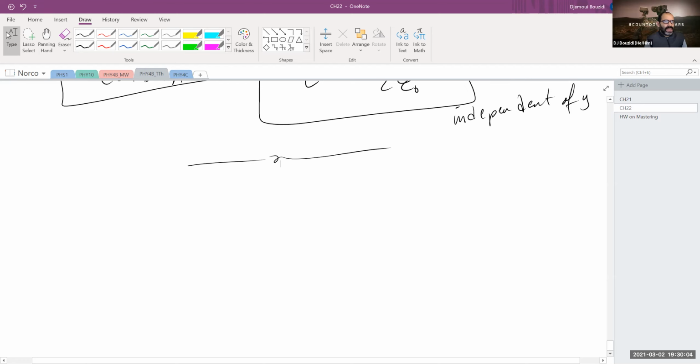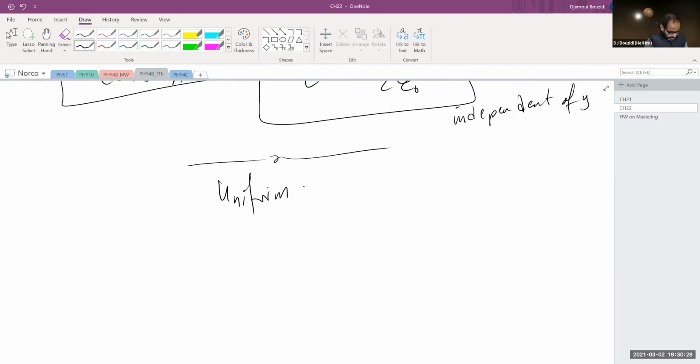Ever since we discussed these charge distributions, we were dealing with a word that we used extensively, and that is the word uniform. The first word that you read from problem 52 is non-uniform. So it's not what we've been doing so far. This is a distribution that is not the same everywhere. Problem 47, the first word is non-uniform, again, not uniform. Problem 62 does not start with this word, but it's going to get into it very soon, okay?